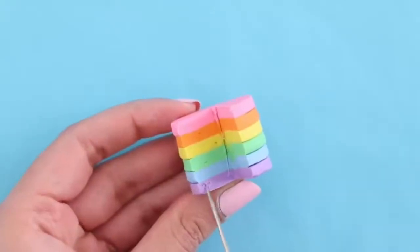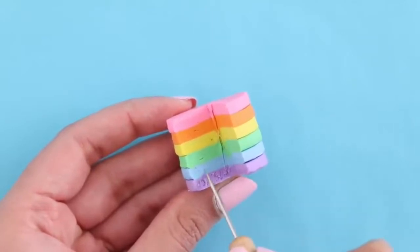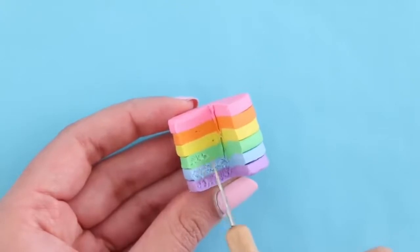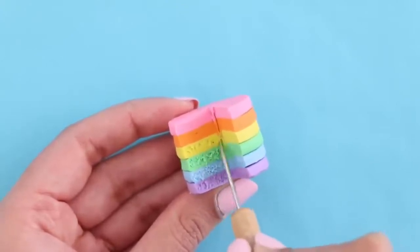To make the cake look realistic, I'm going to give it some texture using a needle tool. You can also use a toothpick for this, but you just want to give it a lot of texture. This way it's actually going to look like a cake.